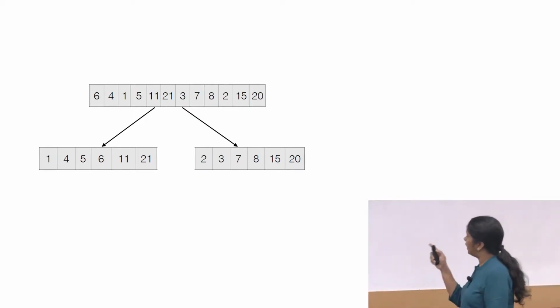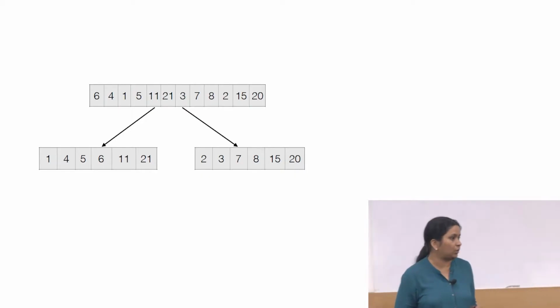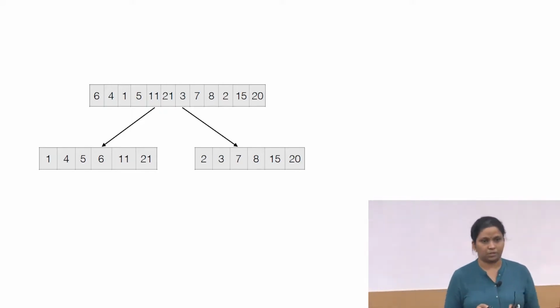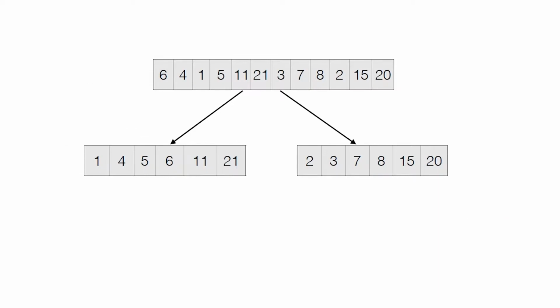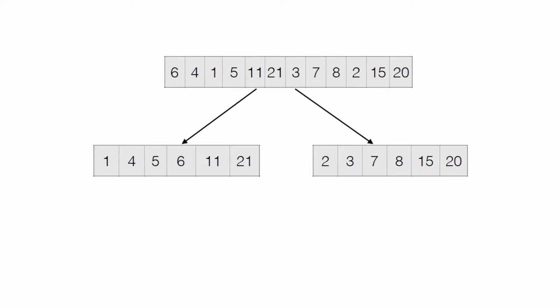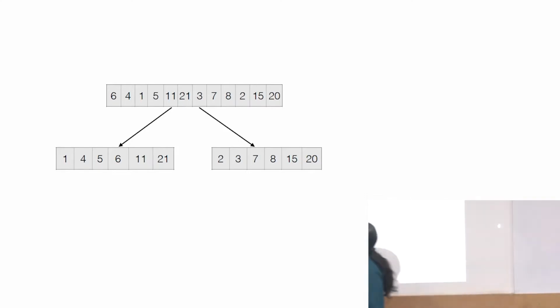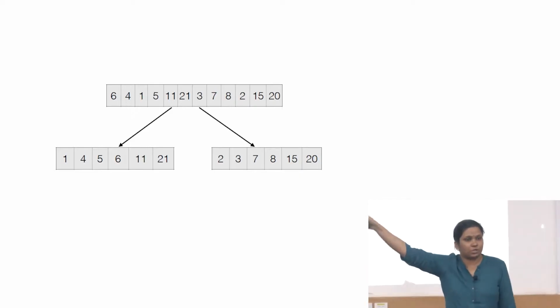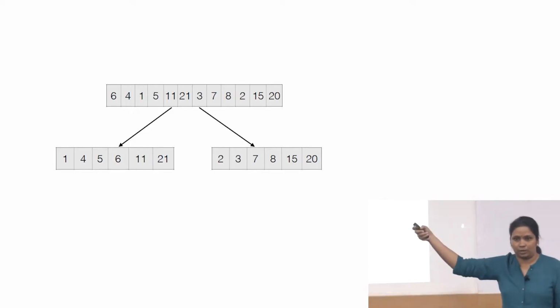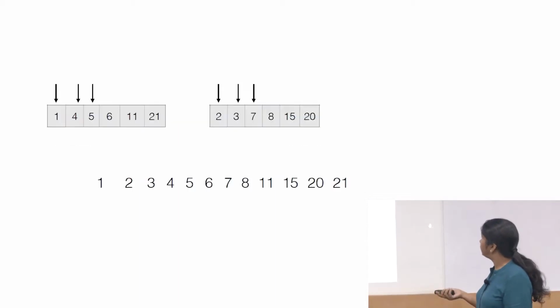Now what do we have? We have sorted the first half of the input and the second half of the input independently. So what remains? You want to merge them into a single sorted list. How do we merge this? This is the conquer step. These 2 are sorted. So what can you say about the minimum element in the merged sorted list? It should be in the first position of one of these lists, right? That you can prove.